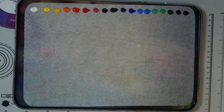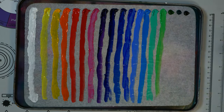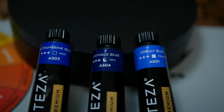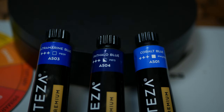If you want to give them a shot, you'll get a nice visual representation of their coverage. Obviously this is over a white background, and the coverage will be a little bit worse over a black background. The information on the top of the tubes is useful too — it's broadly in line with what you'd expect on any art brand, with a colour band that broadly corresponds to the colour inside the tube, along with four other pieces of information which tell you about the properties of the paint.